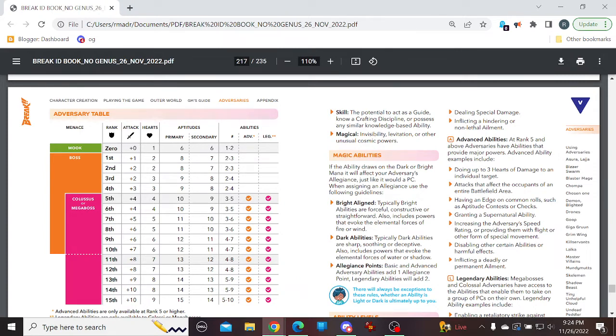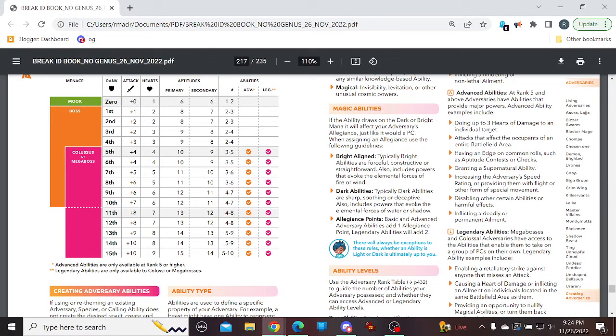When assigning an allegiance, use the following guidelines. Basically, I broke it down here. Bright aligned abilities are forceful, constructive, or straightforward, and invoke the elemental forces of fire or wind, versus dark abilities, which tend to be sharp, soothing, or deceptive, and invoke the elemental forces of water or shadow.